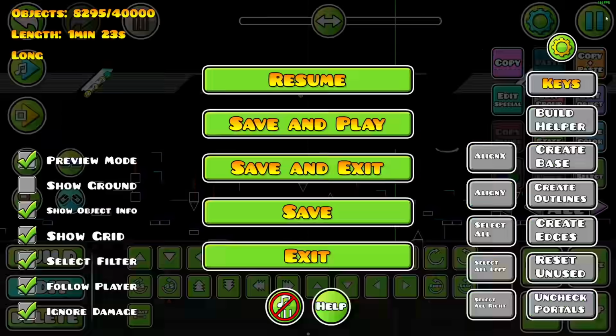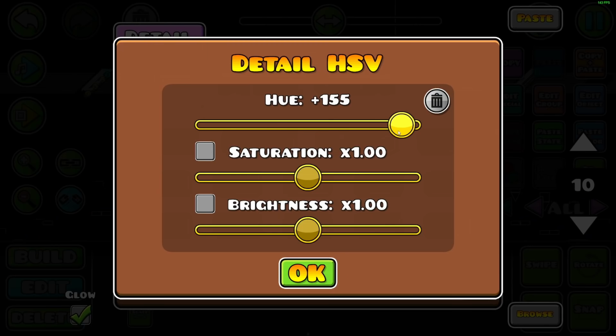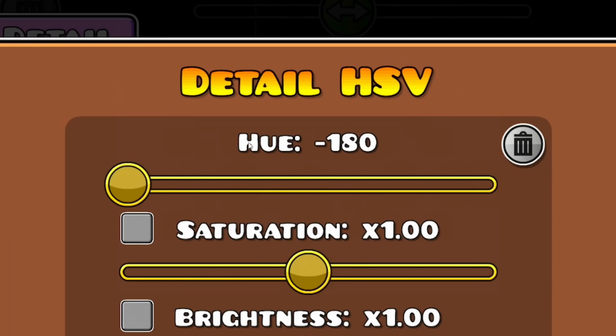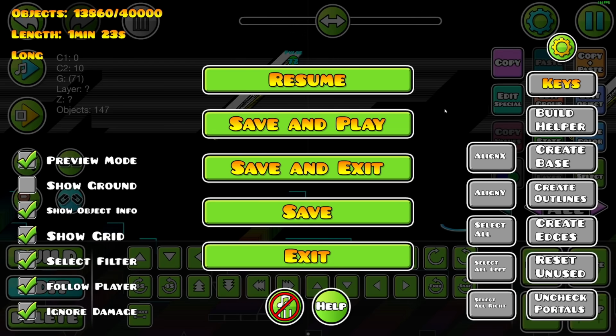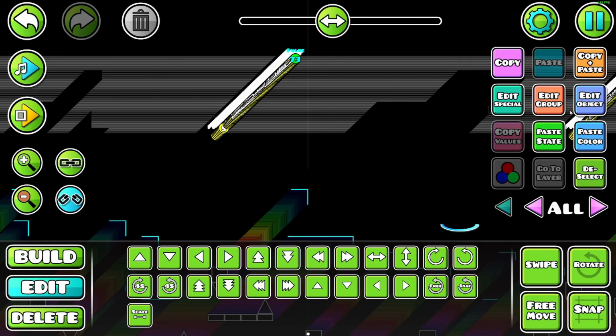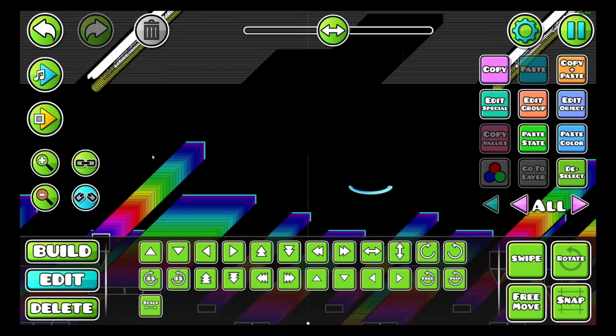I can finally go back to copy pasting, build helper, and hue increasing. And we have reached hue 180. So, for the next copy paste, we are going to go minus hue 180, since plus and minus hue 180 are the same thing, and just add 5. Group 72. We have now used every increment of 5 on the hue, and we are now repeating from 0 once again.